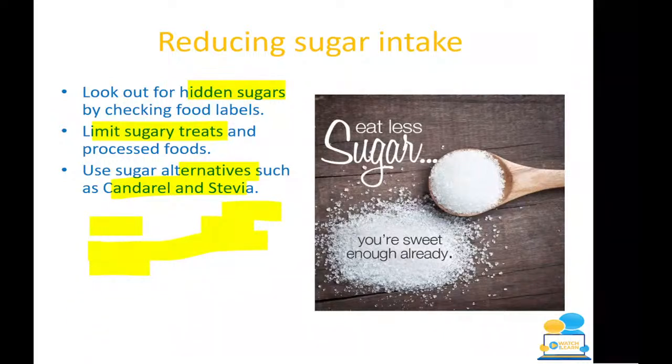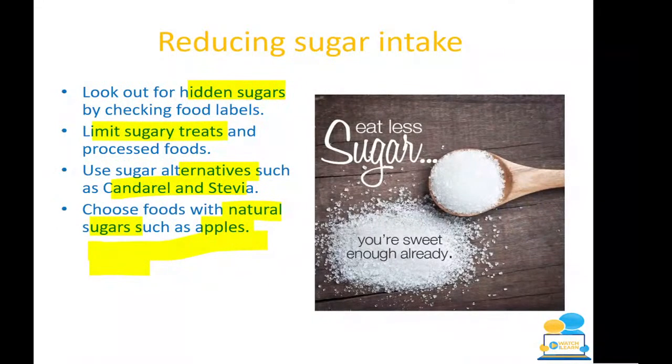Okay, use sugar alternatives. You might have seen in cafes, the latest trend is to have the likes of canderel and stevia. These are coming from plant sources. Stevia comes from the stevia plant, and it's from a leaf. The canderel would usually be like a little red packet, and stevia would be a yellow one. They are very sweet, so you wouldn't even be putting nearly half the amount that you would usually in your tea or coffee. You should try and choose foods which are naturally full of sugar, like your apples. The likes of diabetics would be really careful, counting their carbohydrates and their sugar content, and they'd be opting for more natural sources like apples and oranges.